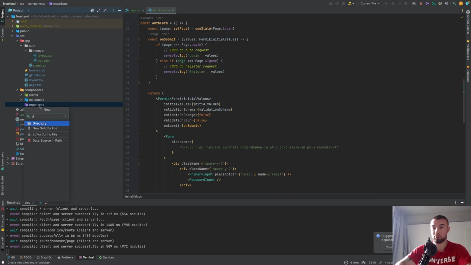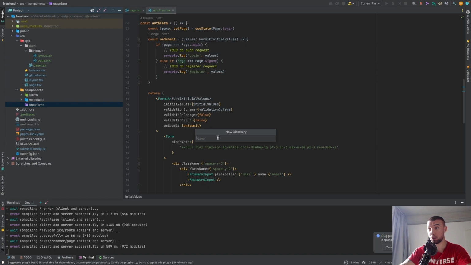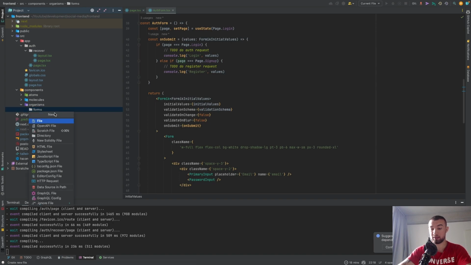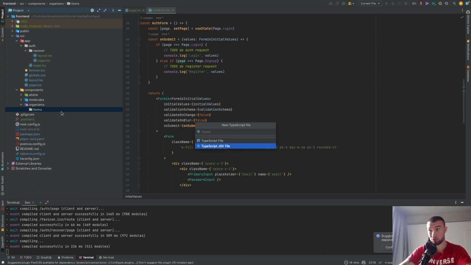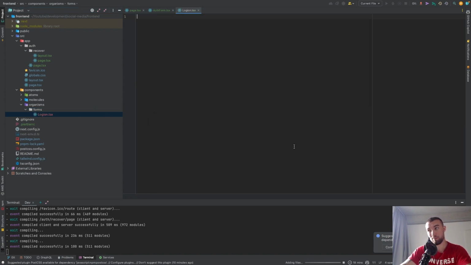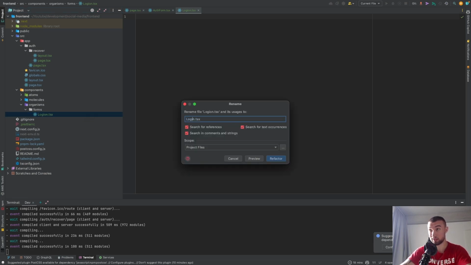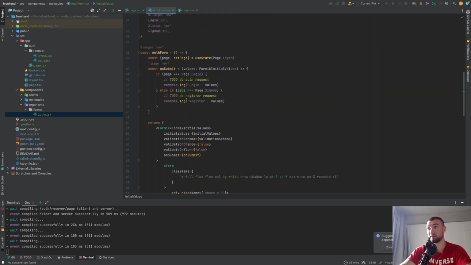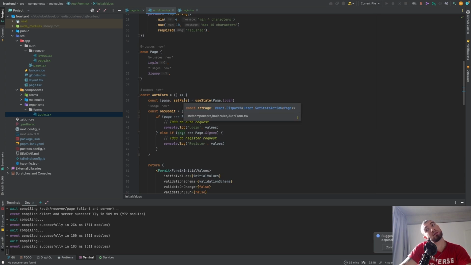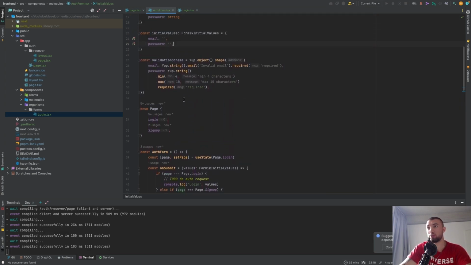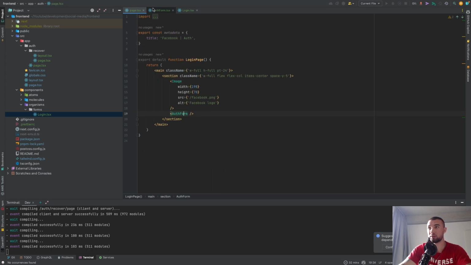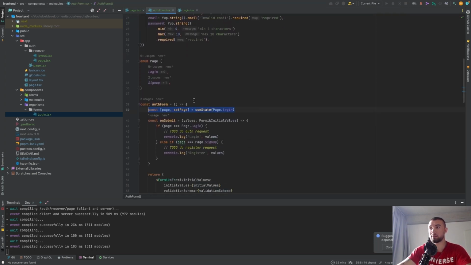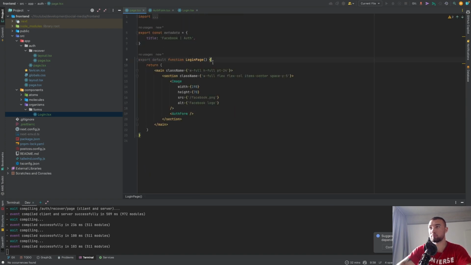And yep, let me create a directory which is called forms, right? And here we have a TypeScript file which is called login. I can't spell login, and now we can basically take this. What we can do is convert: we take the state from the auth form and put it here.